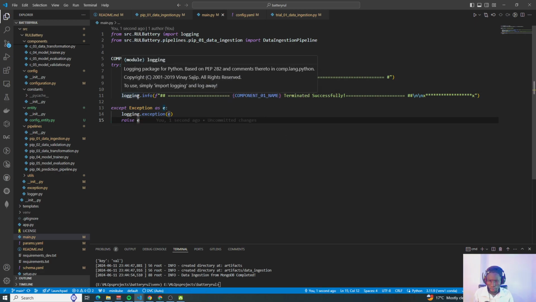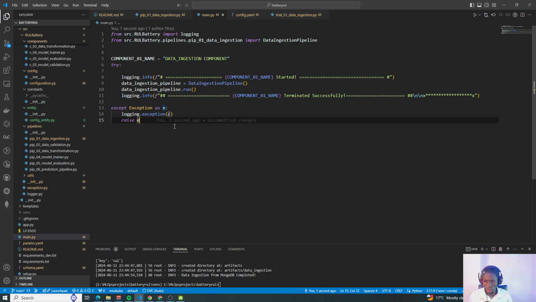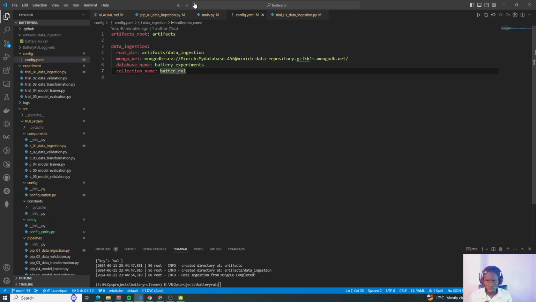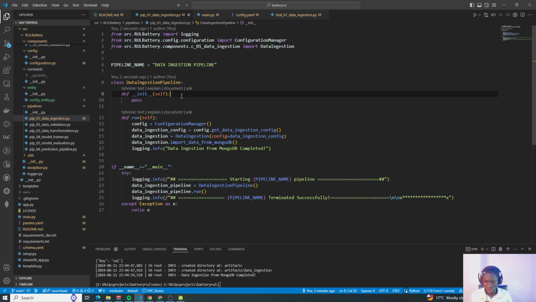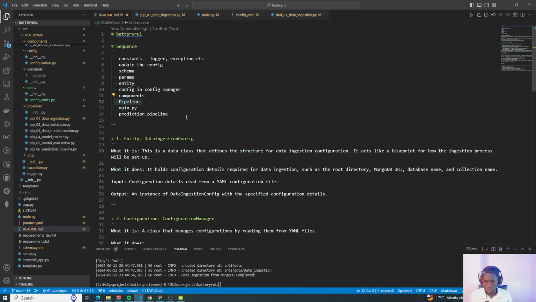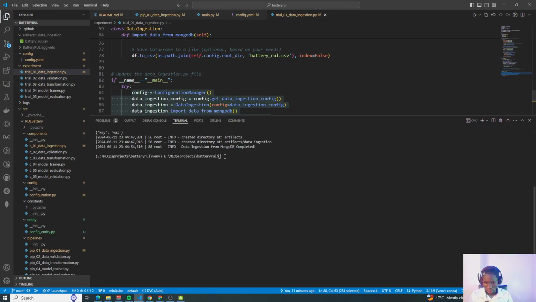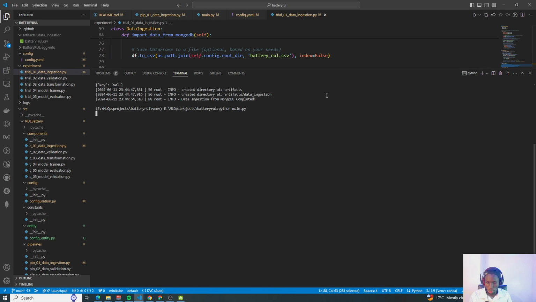Then logging info, this component terminated successfully. In case of anything, we are going to raise an error. Okay, so I think we have everything sorted. And after this, everything is sorted. So we can then just go to our main.py. So Python main.py and just execute the entire pipeline. So this will also execute.